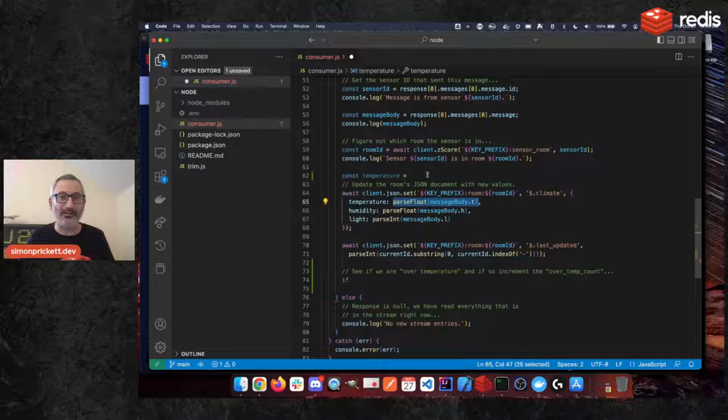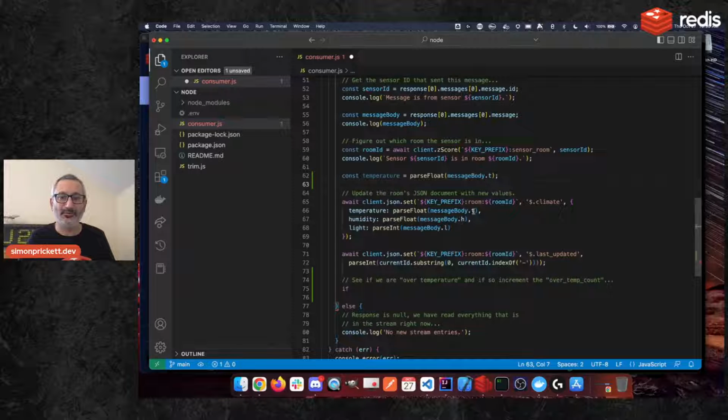I'm not doing it again. So temperature, we should be able to then just say temperature like that. Okay. So now we can say if temperature is greater than, we'll say 24 is our trigger value.